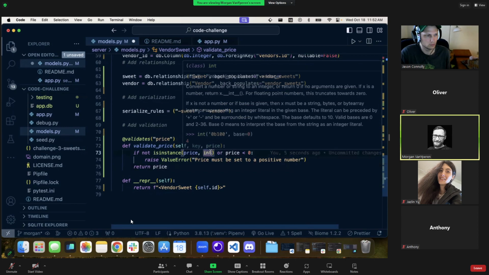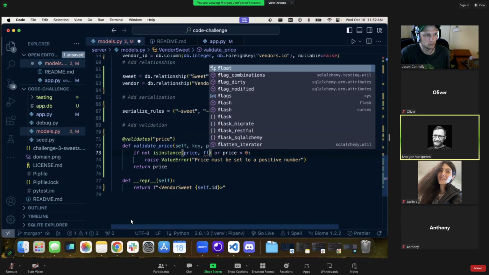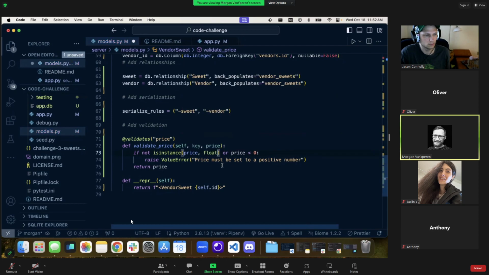But it depends. If prices could have decimals, then we'd need to make that a float or something. But that would be a little better, because now it guarantees not only must it be in existence and greater than 0, it must actually be a number and greater than 0.